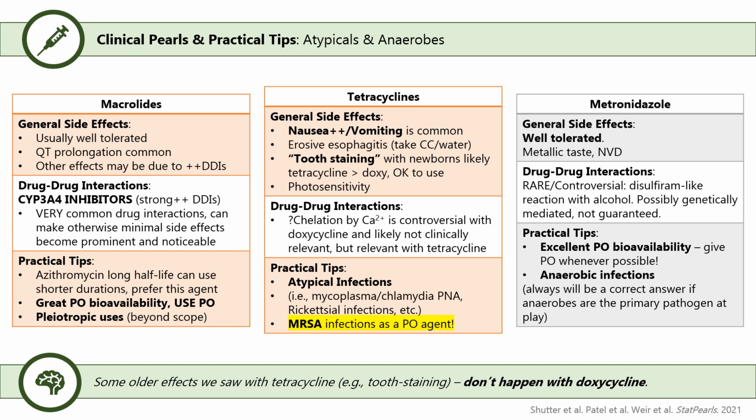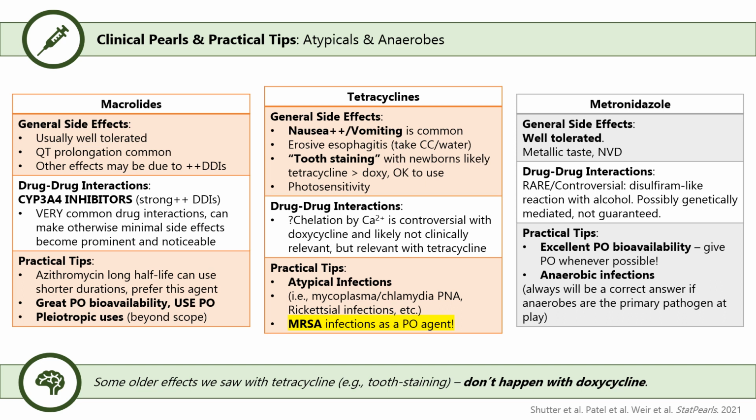Tooth staining in pediatrics is not only reversible, since many of these teeth are deciduous, but it is actually manageable via dentistry. Nevertheless, this reaction has actually not been clearly observed with doxycycline. In the event that a pediatric patient needed doxycycline, these historical poorly correlated effects should not cause you to withhold prescribing doxycycline. Notably, tetracyclines are great against atypical infections, but as we know, are also great anti-MRSA agents.